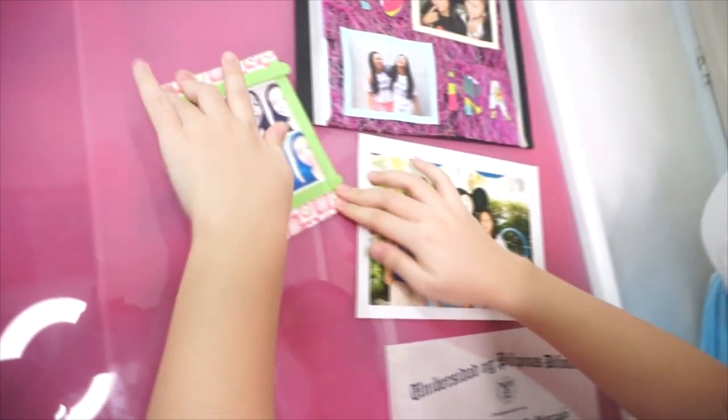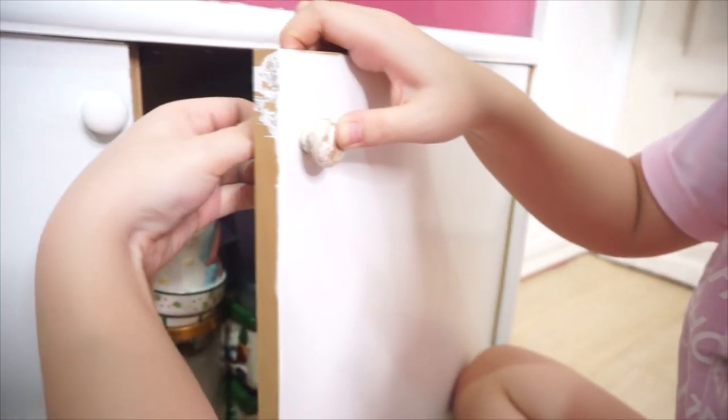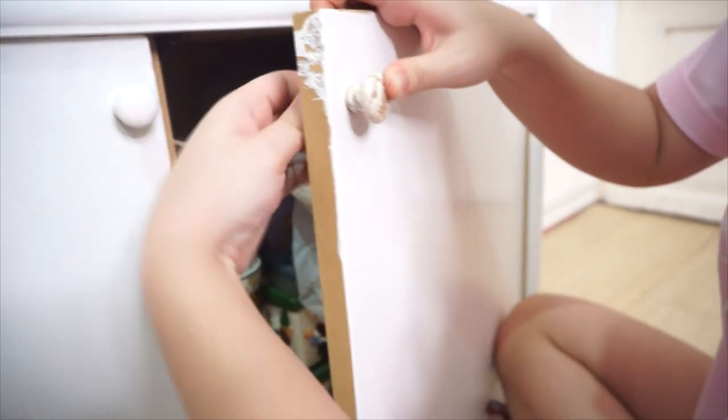And also another tip to upcycle a piece of furniture is to change the knobs. It's so easy and inexpensive and it's definitely a quick fix.